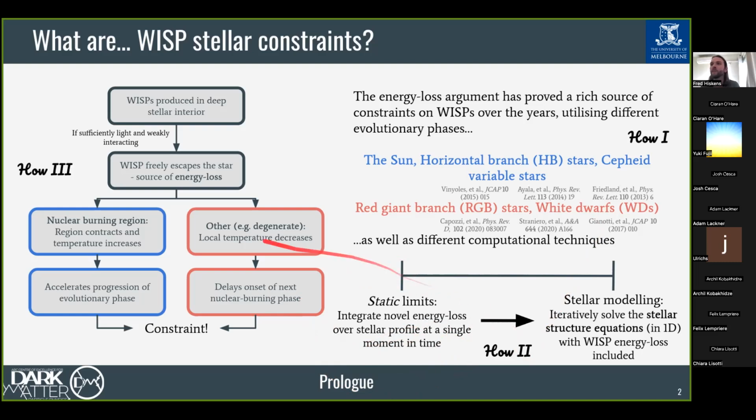The third one that's worth mentioning is to do with this energy loss argument. The general idea behind this one is, okay, these are quite well understood tracks for how you can lead to constraints. But what if there are other less obvious effects of energy loss that you could potentially use to build constraints? We'll again see that particularly in the second part today.